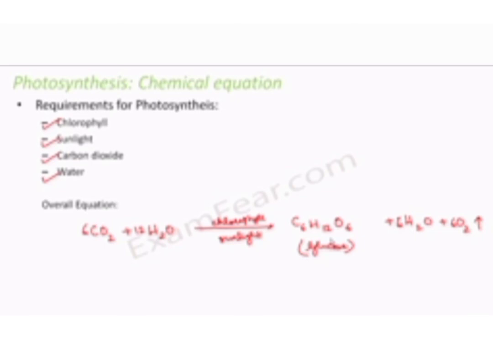Starch is carried to the different parts of the plant through a vascular tissue called phloem. We have studied about phloem in the lesson on tissues in class 9th, right? Anyways, we will discuss that again as we talk about transportation, right? So for now, photosynthesis is clear.